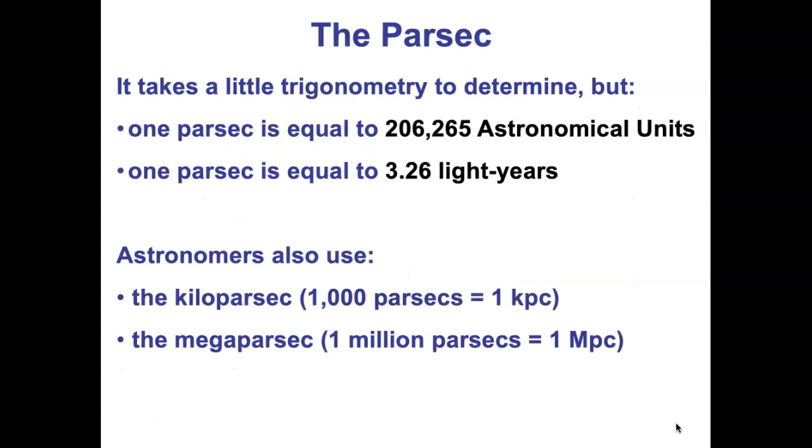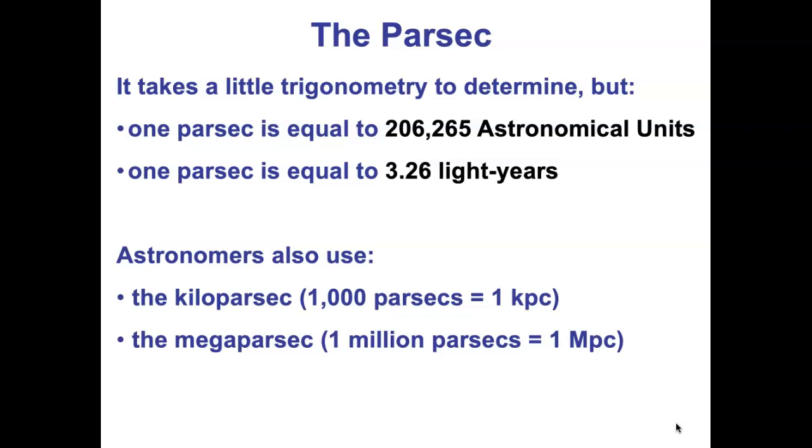Now that we've defined the parsec, what is a parsec in terms of these other units that we know? Well, 1 parsec is 206,265 astronomical units, or about 3.26 light years. This is going to be the last of the major units of distance that we're going to use in this class. So, again, pick the right tool for the right job. If you want to measure the distance in AU, go for it. If you want to measure it in light years, go for it. Use whatever's easier.